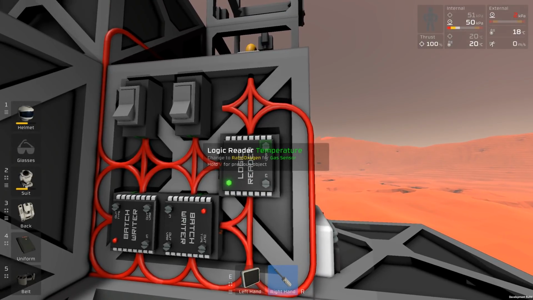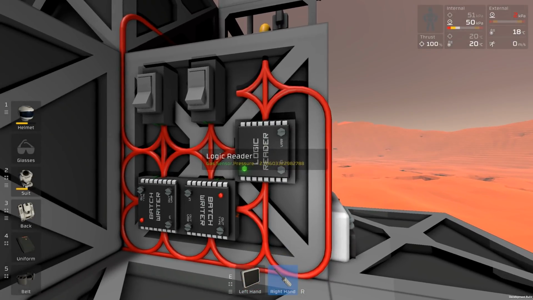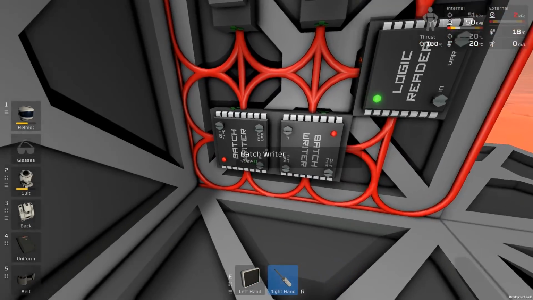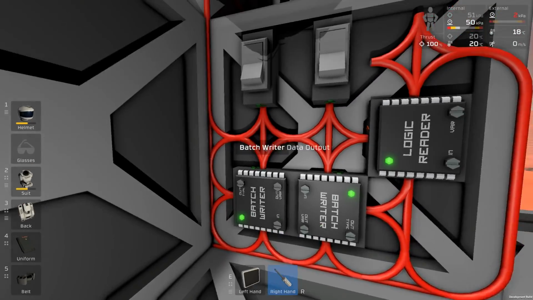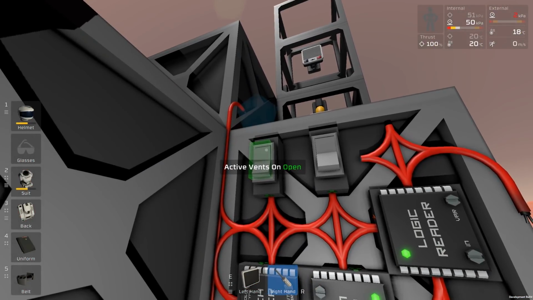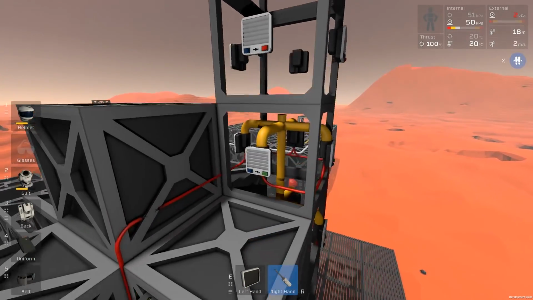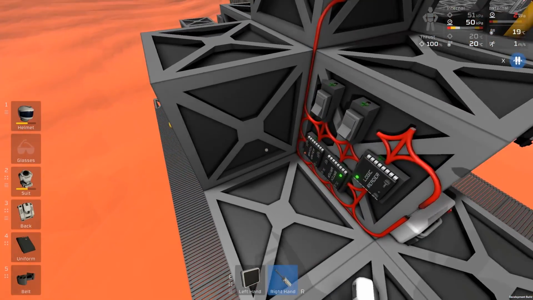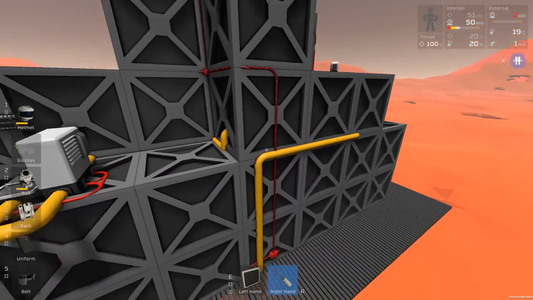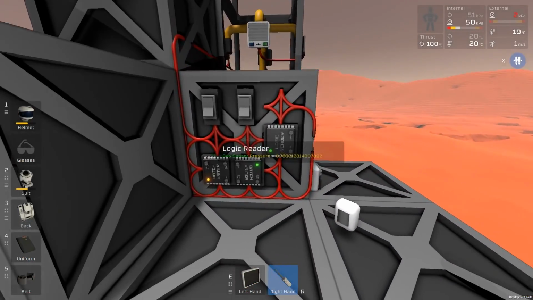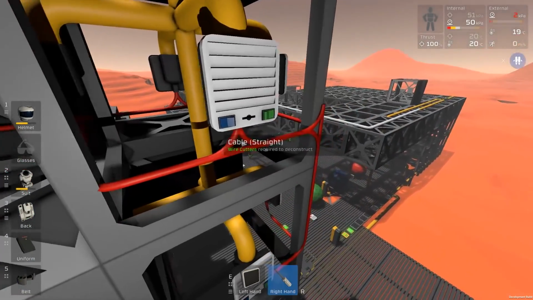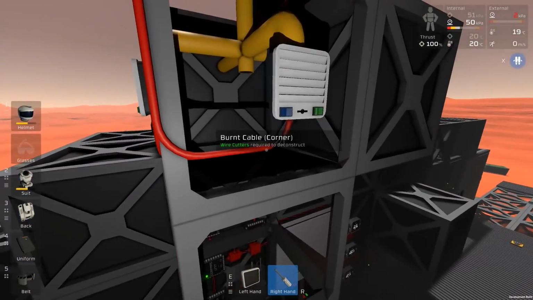And let me just change that to pressure. Yeah, then I can just tell what my active vents are set to. Let me turn on both of you. So active vents on. Yep, that's what happens when you attach a heavy network to a light network without putting some kind of protection between them. So all this stuff is fine until it gets to the light network, and then there's kind of problems. So yeah, we can certainly turn things on, but they will blow out cable at various points.